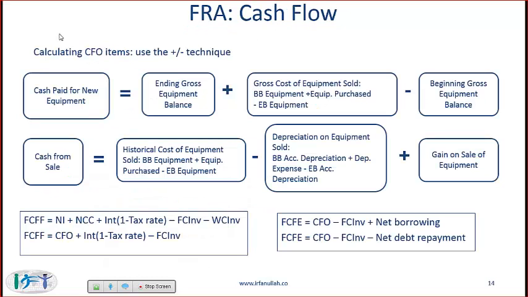FRA cash flows, there is a full slide just on cash flows because this is extremely important and extremely testable. Here, I want you to use intuition when calculating the cash flow from operations. So what's that intuition? You could put formulas here, but I don't really want you to think in terms of formulas. If you are given the revenue number, so that's 100, and you are given the fact that accounts receivable went up, so accounts receivable went up from 10 to 20.